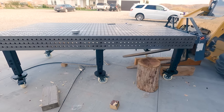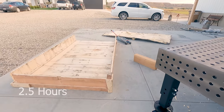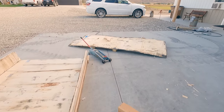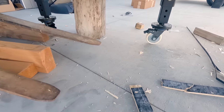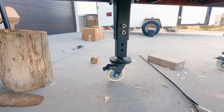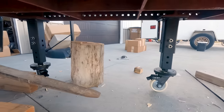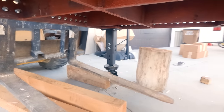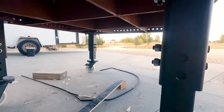Well, that took several hours. I can post the amount of time. That bottom piece was kind of a pain to get off because I had it jacked up, and it scratched up the leg on that side a little bit, but I don't think it's going to be too noticeable. I got all the bolts pointed to the inside so that I'm not somehow snagging them, which I'd probably do.